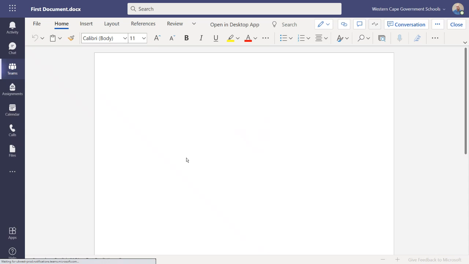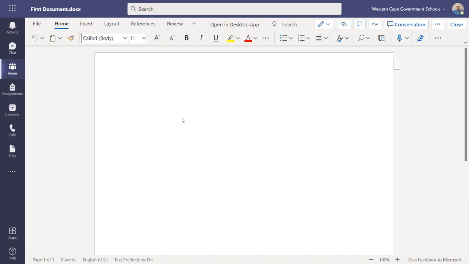Now, you'll see here I've opened up something that looks exactly like Word, but if you look at the frame around it, the blue frame, that's different. And that is actually MS Teams that is happening around the Word document.